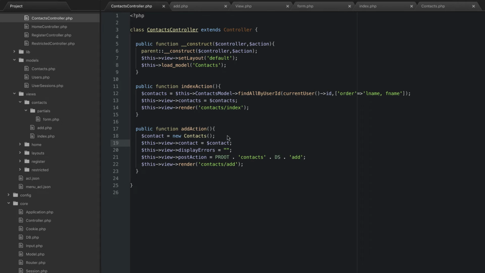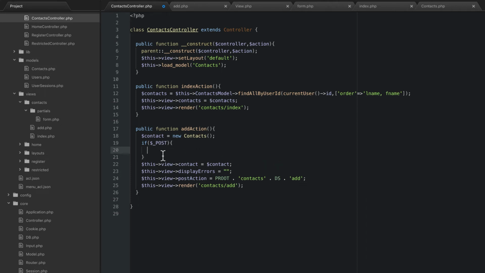So let's see. Adding the contact is super easy at this point. In fact, what we could do is say if there's posted data here, so if $_POST, then we're going to do some of this stuff.